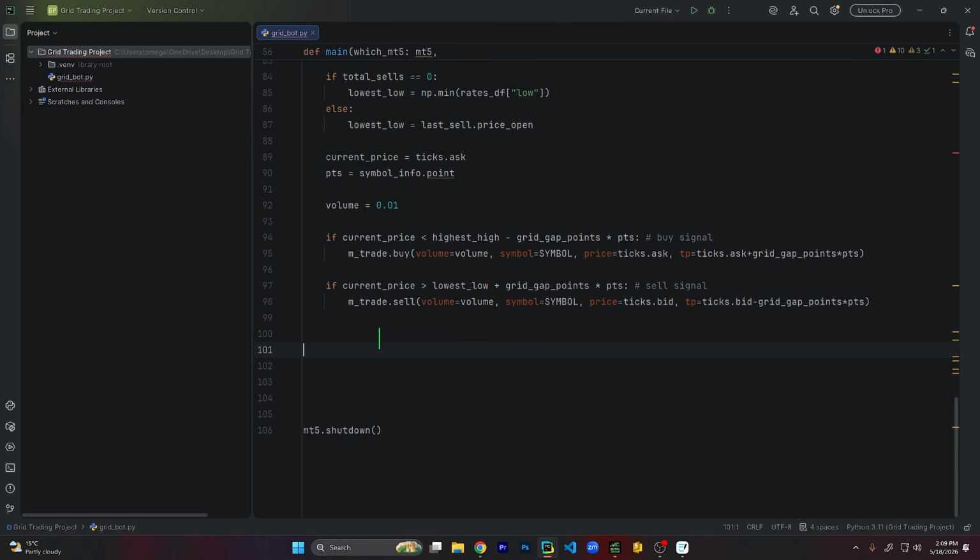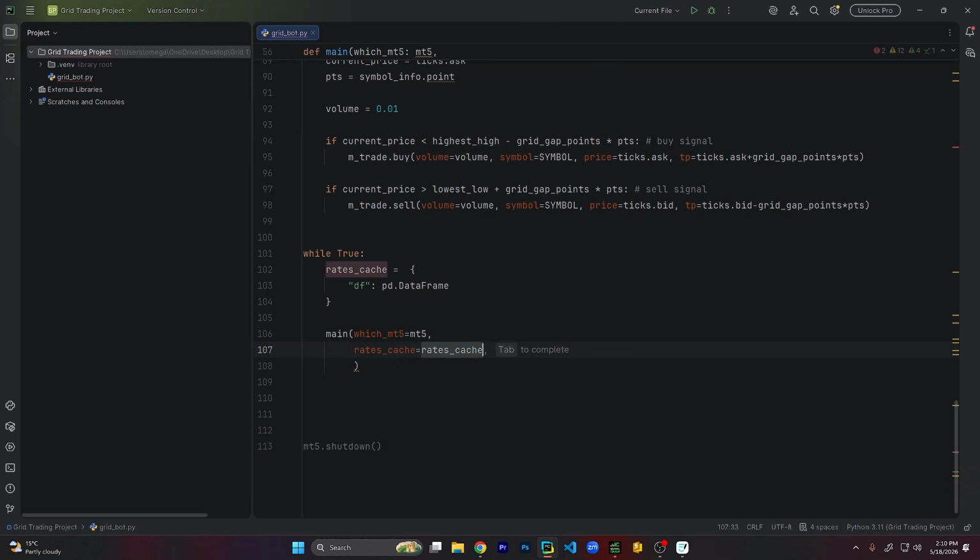Now, if you were to run this in real time or use this trading robot for trading in the live account in the MetaTrader 5 terminal, just create an infinite loop and call a main method with the properties you specify. For which MT5, this time we specify the actual MT5 object, the rates hash object, we can just define it right away. Define it as a dictionary, df for pandas data frame. Now this should be a string.